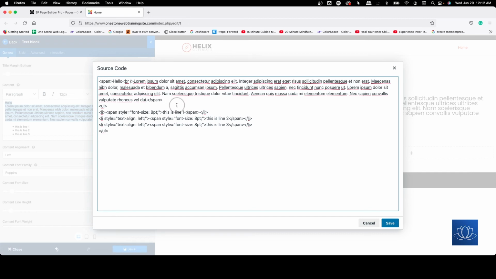And just a little tutorial here. This is an open span. This is a self-closing BR, which is a break or a new line. And then you have an open UL and a closed UL, which is an unordered list, which gives you the dots that you can kind of see back here. And then every LI, which is a list item, opens with the list item, closes with the list item. And there's a span in here, just setting all the sizes of everything and aligning them left. And so we can save here.